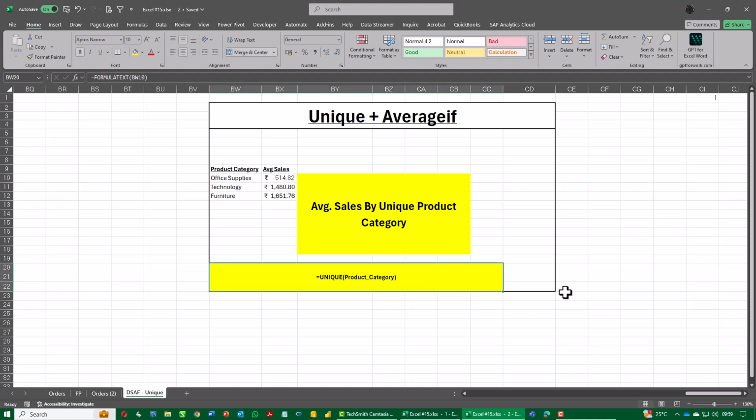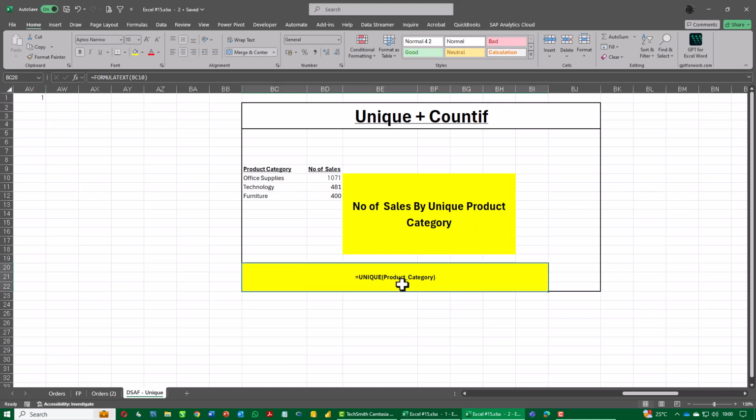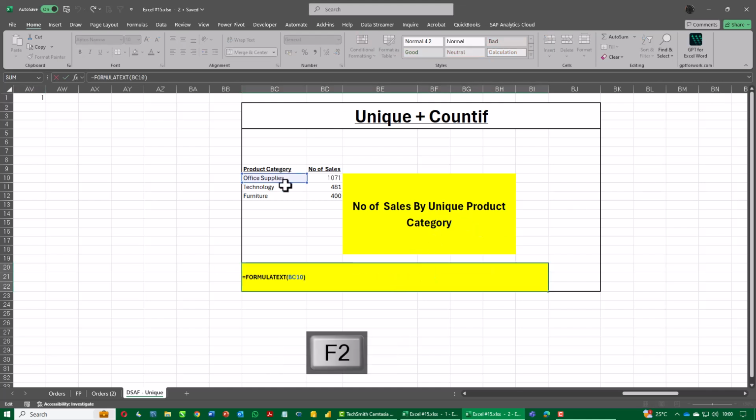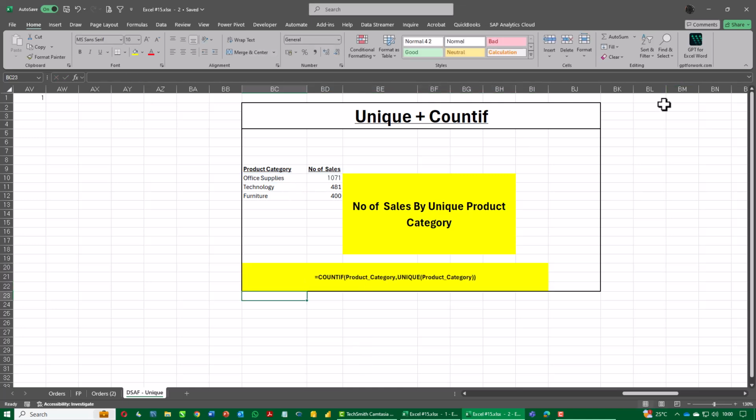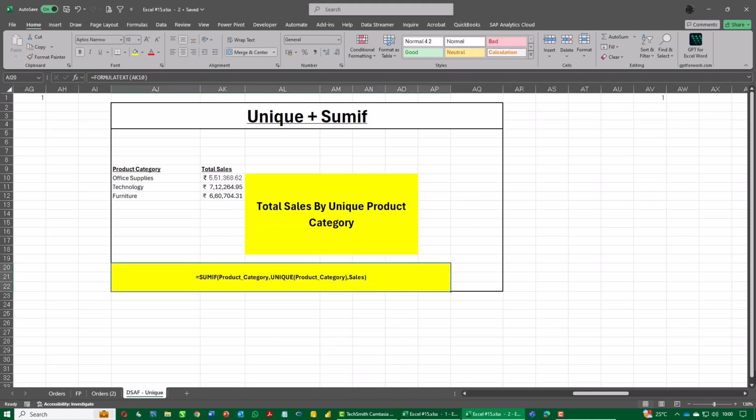So I'm going to use the formula cell below to populate the formula that I want to see here. I gave a product category and then I used the uniques and the sale figure here. Let me just see whether I have the same logic. I don't have them, so let me just move the formula bar to this. That's going to give you the COUNTIF for me. And the next one I'm about to use is the SUMIF, where the SUMIF is giving me the correct answer here. This is how I can use SUMIF, COUNTIF and AVERAGEIF with a unique functionality.